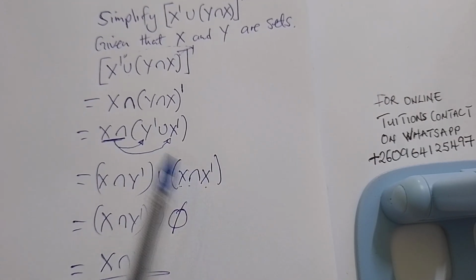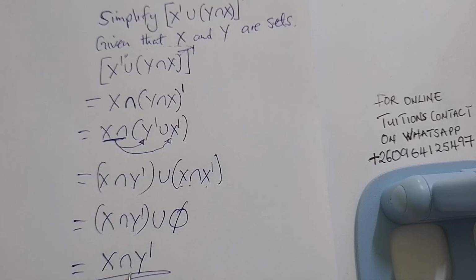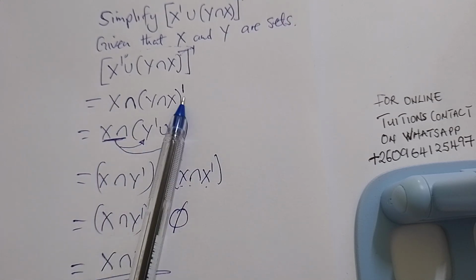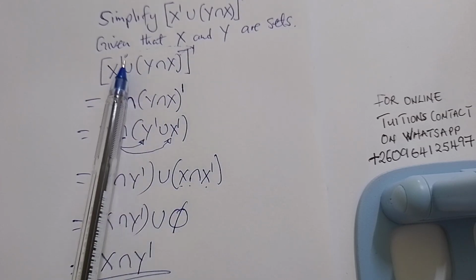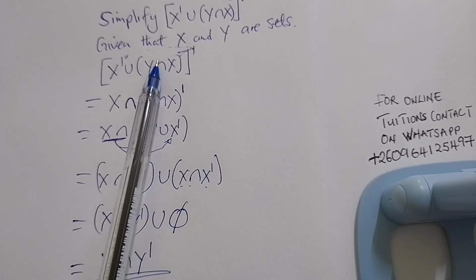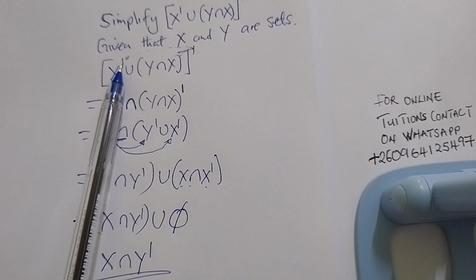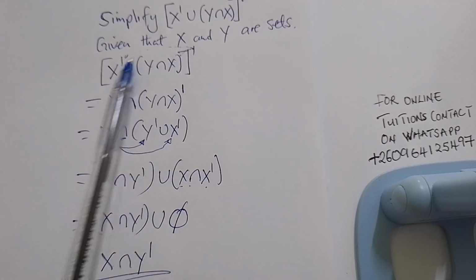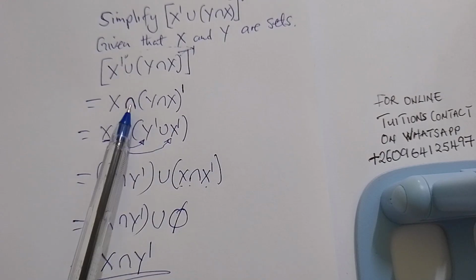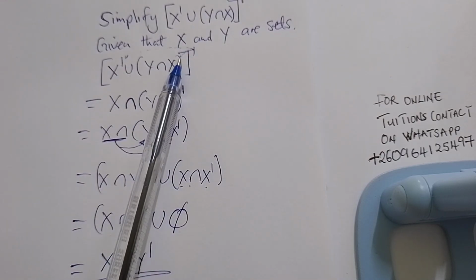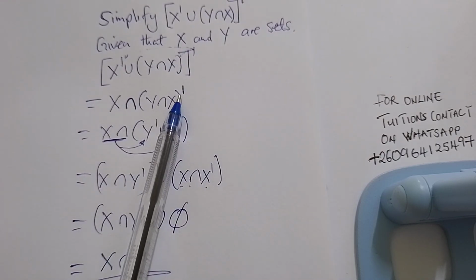So we have simplified this to that by using the properties of the De Morgan's law, which says that if you have a complement there, we need to distribute this complement inside the bracket. So this is going to be x. Since there is a complement, it cancels, and you remain with that. This sign changes to intersection. This complement is going to be outside there. That's what you've written there.